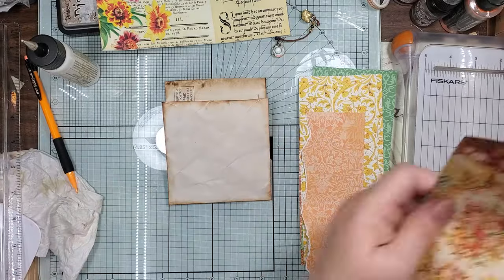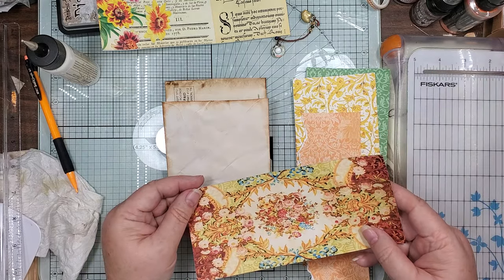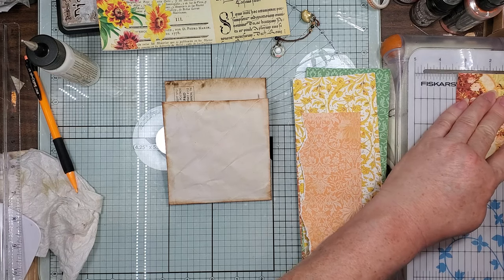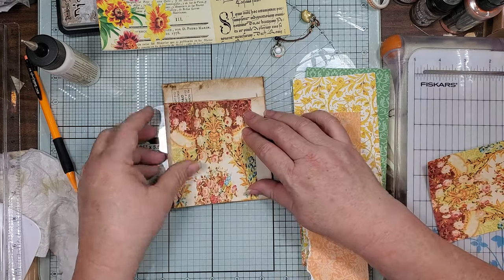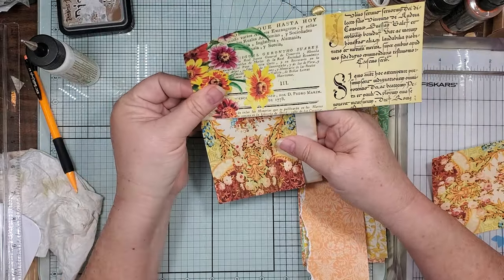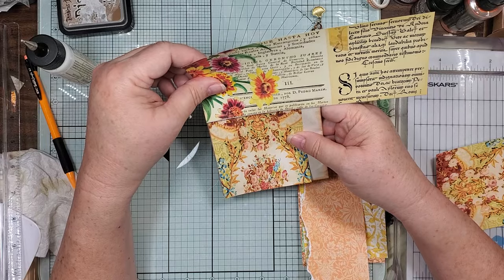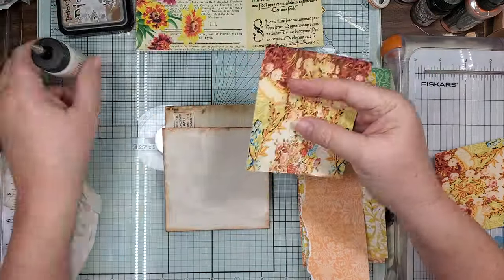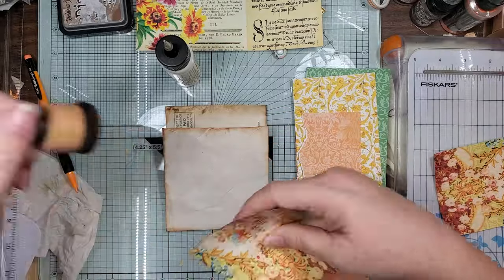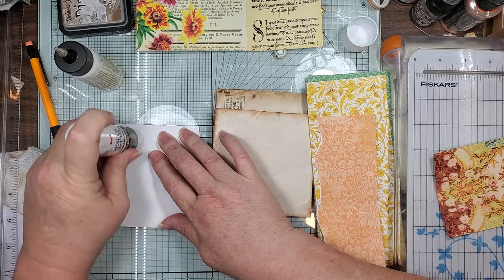I'll put this aside for now - I'm gonna lose it but anyway. I'm going to take this one and put it on here. I know it's gonna be a little empty space there but that's what some of these other little things are for. I don't know which way do I like it - I did like it this way best. Good grief. I've lost my pencil marks. Right here and right there - if it's not right we'll do them again. I think I want it like that because this is what's gonna be on top.